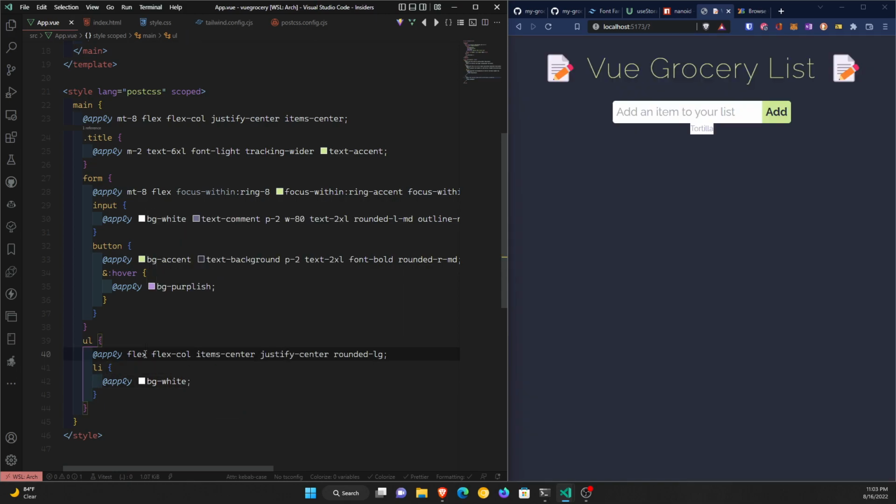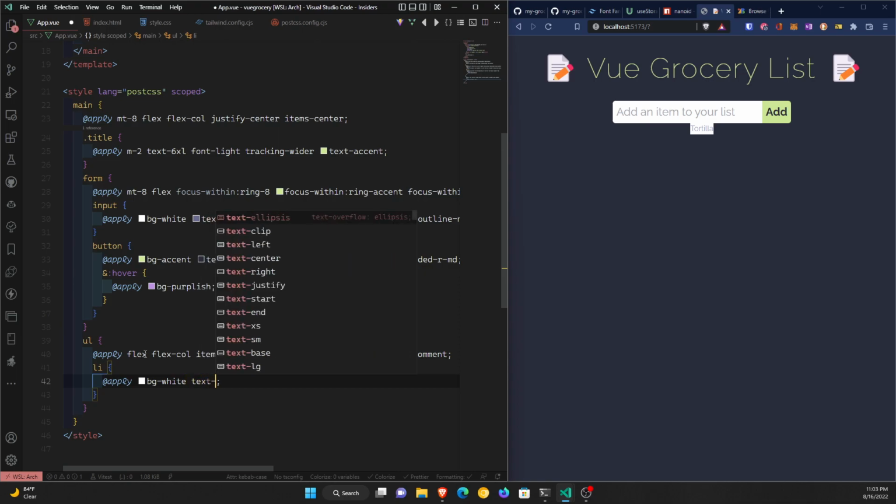Okay, so getting there. Let's actually do the background from the one that we had in our CSS. And in our list item, we change the text to background.